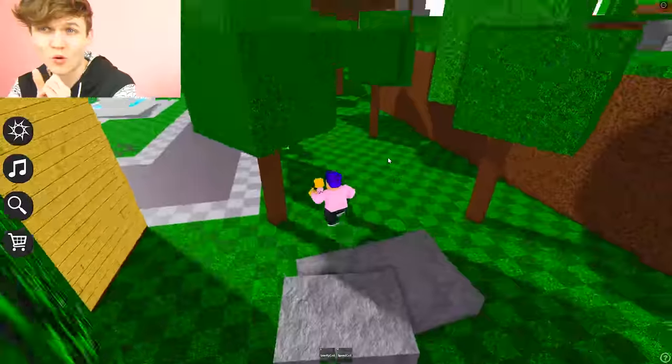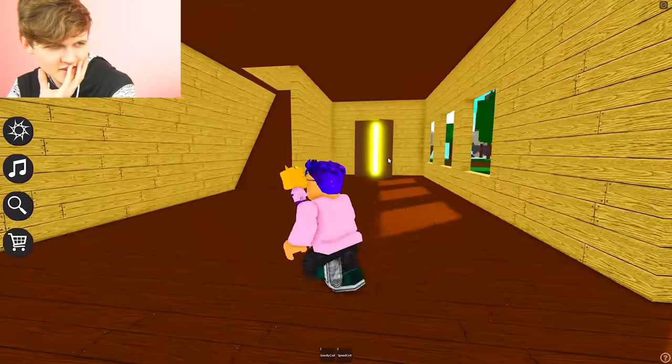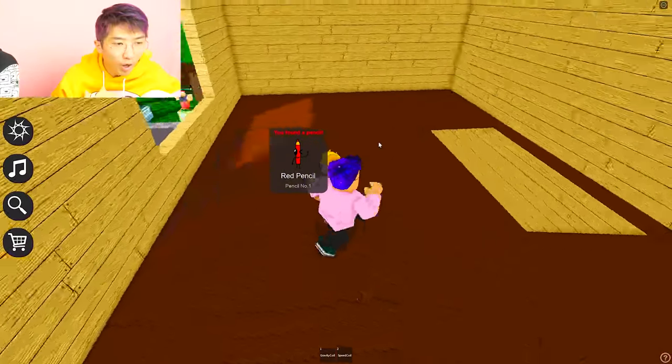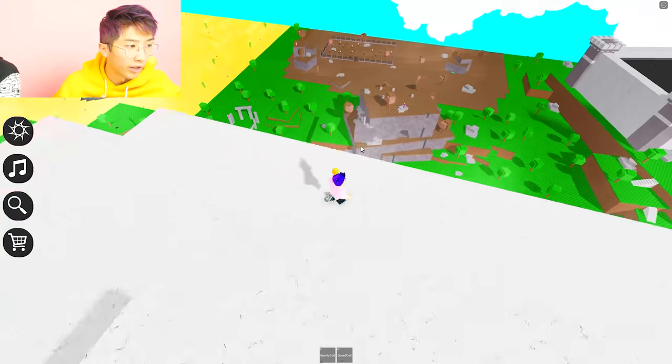Cool, neon portal time. I wonder where that red pencil is. It says hiding inside of something. Did it say which area it was in? I don't think it even tells you. Oh, it's a portal. I never even went in here. Oh, red pencil! Nice! Boom! That was funny. We were talking about it and we just found it. What's in here? Oh, we already got this one. Yeah. Okay, let's go over to the neon area.